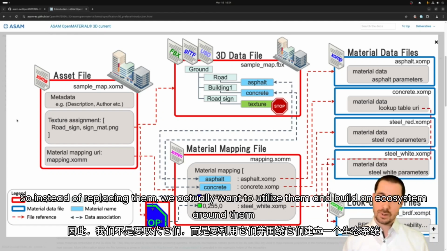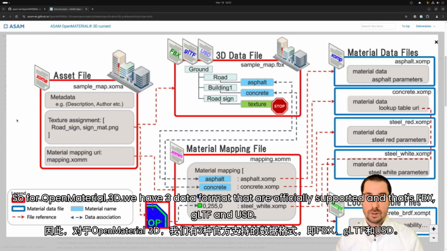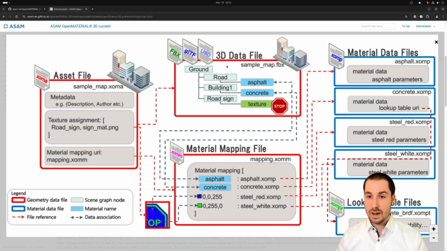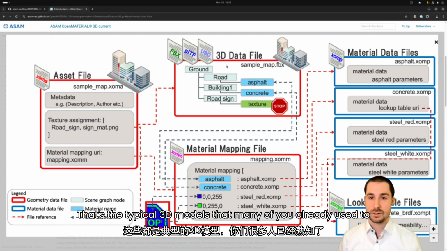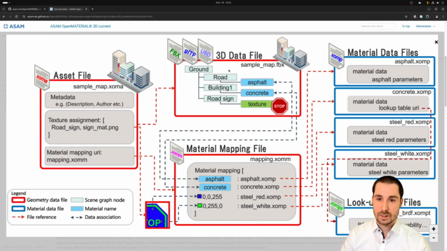So instead of replacing them, we actually want to utilize them and build an ecosystem around them. So for Open Material 3D, we have 3 data formats that are officially supported, and that's FBX, glTF, and USD. And that's the typical 3D models that many of you are already used to.